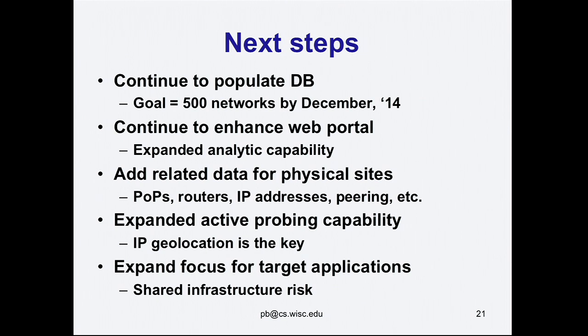All right, so next steps. We're working hard to continue to populate the database. As I say, we currently have around 400 networks in the database right now. All the big ones are easy. The hardest networks are the local and regional networks. We have, as I say, a large archive of maps, and I've got, hopefully, a small army of undergraduates this summer who are going to be working on making those additions.